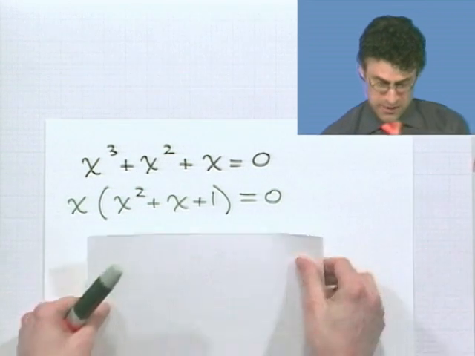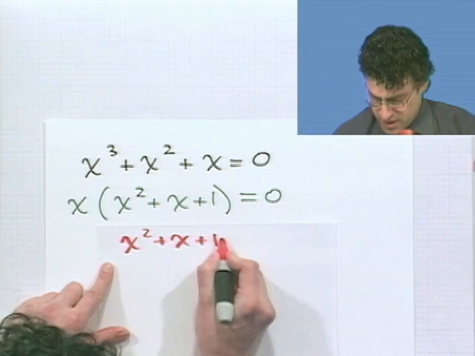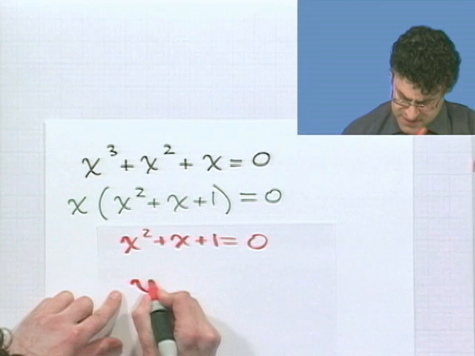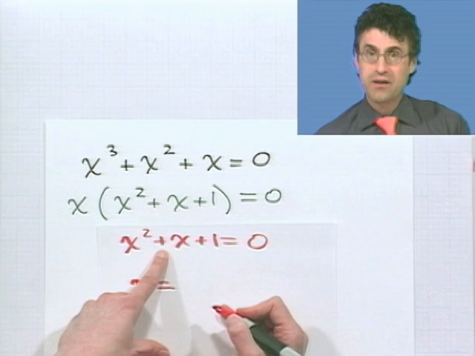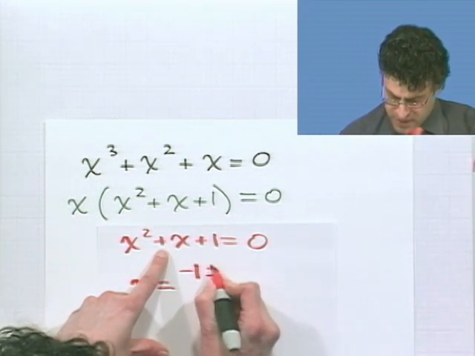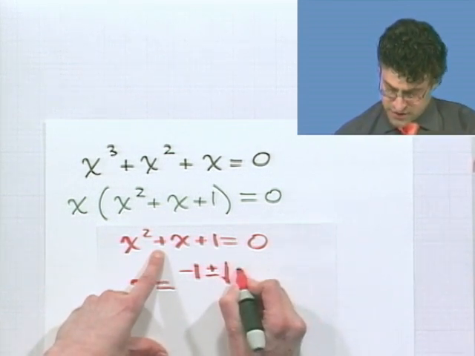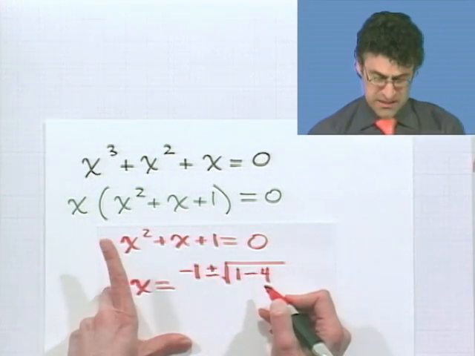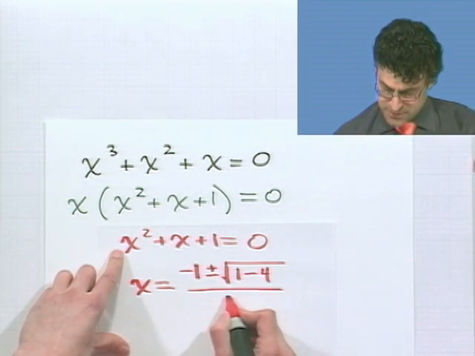That's okay. We can deal with that because we know about the quadratic formula. So, we'd use the quadratic formula for this little piece. So, let's just pick up x squared plus x plus 1 equals 0 and use the quadratic formula to find the solution. So, I see that x equals negative b. That's the opposite of the coefficient in front of the x term, which in this case would be a 1. So, opposite of that is negative 1, plus or minus. So, we have two solutions hidden here. Square root of b squared. 1 squared is 1. Minus 4 times a times c. That's an invisible 1 times 1 is 1. So, I just get times 1. All divided by 2 times a, which is 2.